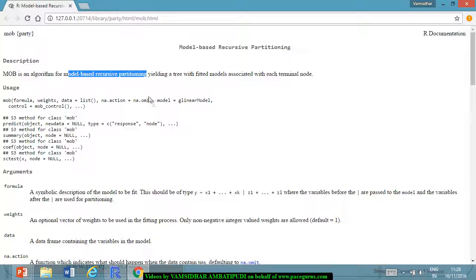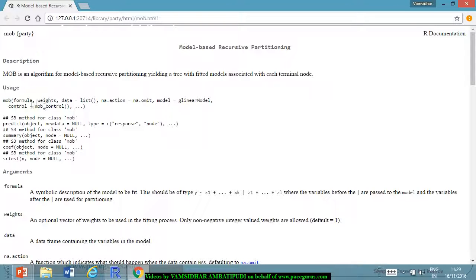So here we are using a logistic model based recursive partitioning, and after this we are going to look at a probit model based recursive partitioning. So for a model based recursive partitioning I can use this mob algorithm. It will give me a tree with fitted models. So there is a model at each terminal node. There is a formula or a model that is created for each terminal node. So there is a partitioning of the tree that is happening, and once the tree is partitioned, there is a model that is created for each of the terminal nodes.